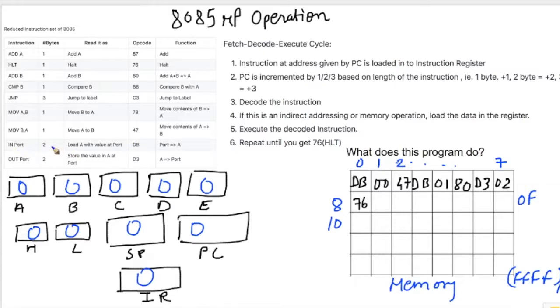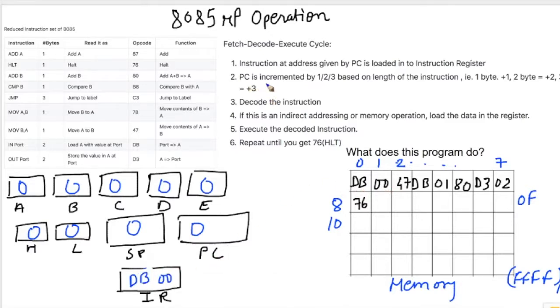This is a 2-byte instruction. So the processor will take 2 bytes at a time. And it will be in the form of the opcode, which is the DB, followed by the port number, which is 00 in this case. So in this step, the processor will load these entire 2 bytes, which is DB00, into the IR.